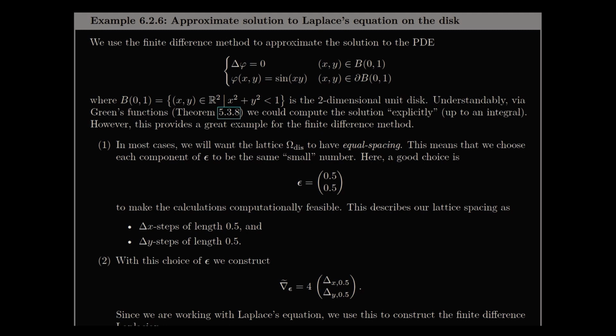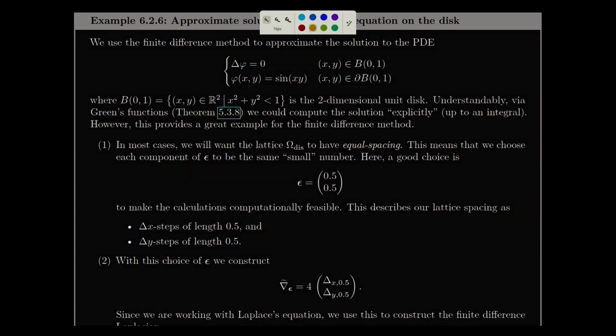But in step 1, we just decide on the epsilons. So we're deciding on the differences themselves, right? Every time you see this epsilon, as well as the word finite difference, you want to think about them as the same thing. So epsilon is the finite differences. Because we're in 2 dimensions, we actually have 2 choices of differences that we can take. I'm going to give both of them a difference of 0.5. So I think about it that way. This is my two-dimensional ball. Differences of 0.5 would be at 0, 0.5, 1, negative 0.5, negative 1, and then we're going to fill that lattice in.